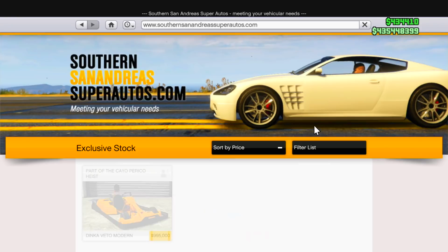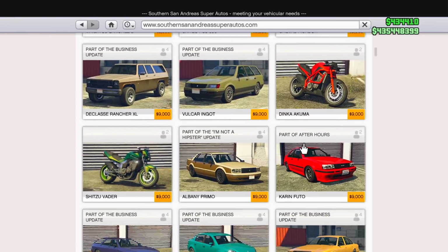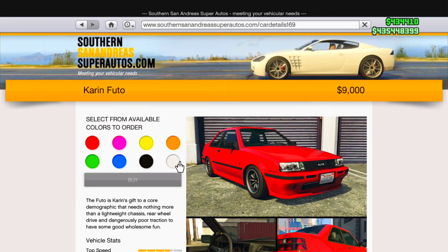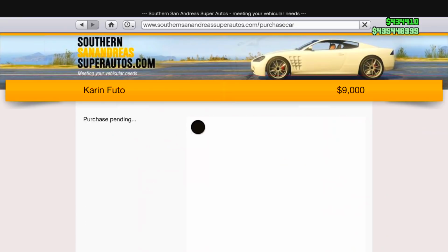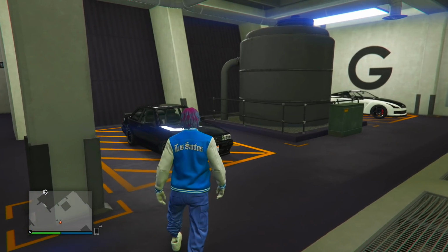So here we go, like I said, it was the Fudo, so I'm pretty sure you find the Fudo here in Southern San Andreas. Clicks up our price because it is very cheap, and yep, I was right, it's $9,000, but you guys can actually get this car for free. I'm pretty sure I can get it for free, but obviously I don't want to waste that much time. Might as well just buy it, it's only $9,000. So right here, I just bought it.